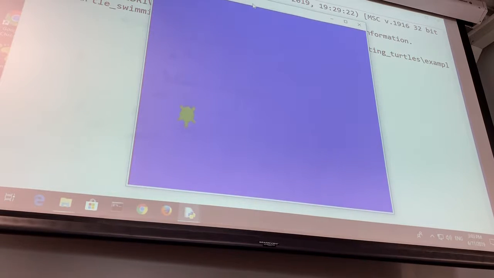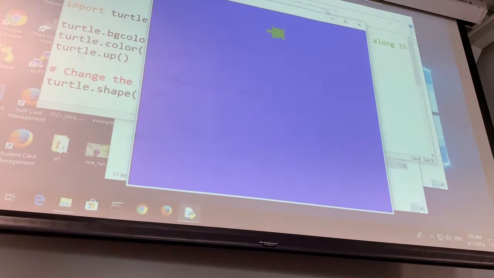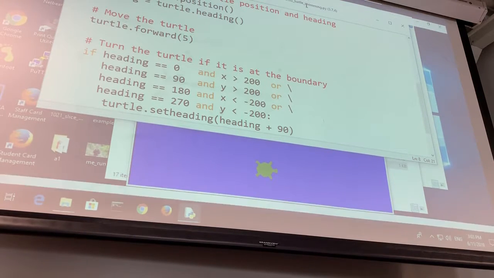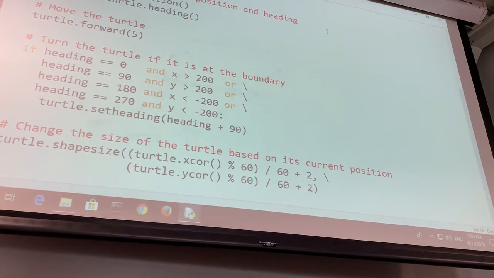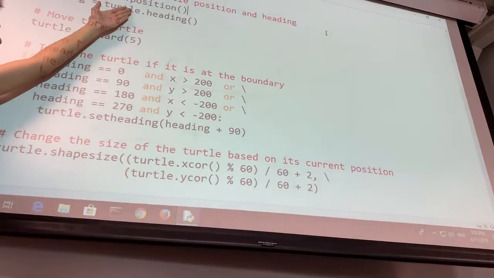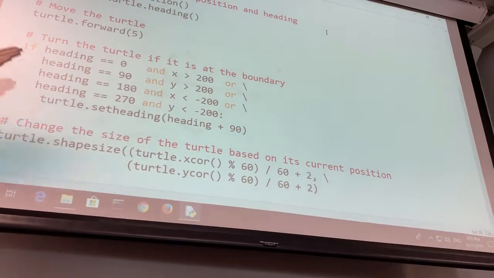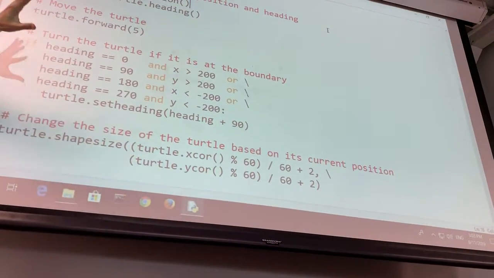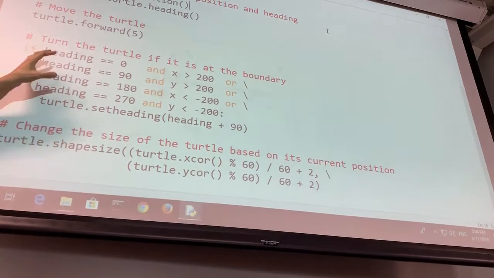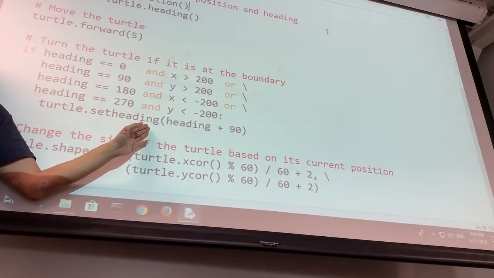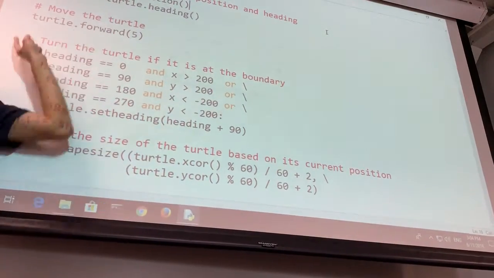The point is, we are trying to demonstrate the use of some of the functions that we looked at in one particular slide. Those are the functions that allow you to get things from the turtle. You can read the position from the turtle, you can read the heading from the turtle, you can also read the X coordinate of the turtle, you can read the Y coordinate of the turtle, and by reading all this information, we check the X position or Y position of the turtle, and then if it is necessary, we turn the heading of the turtle by 90 degrees. So that's why it is going around like that.